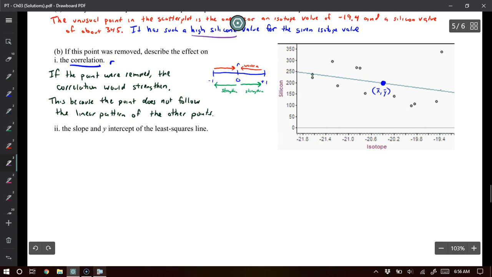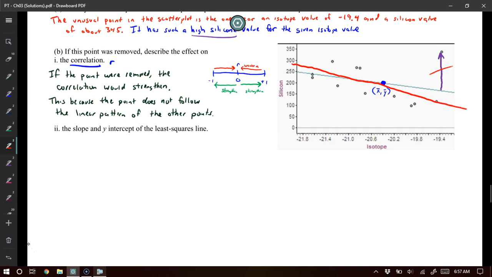Right now, that point is pulling this line up. If I were to cut that rope, you've got to think of it like a teeter-totter, what's going to happen? That point is pulling the line up. It's going to cause the line to drop if I snap that. If I cut that rope and it's pulling it tight, it's going to cause the line to shift like that. It's going to go down because that point is what's tugging it up and I'm letting go. It's being removed completely.